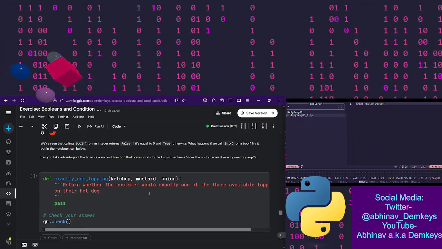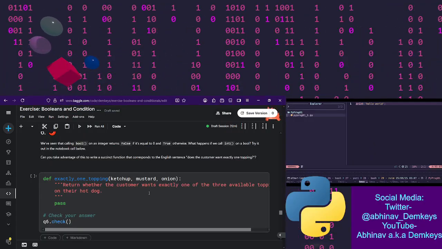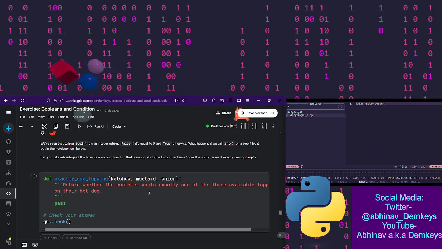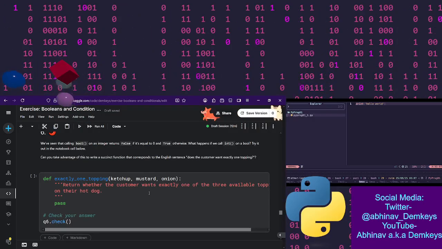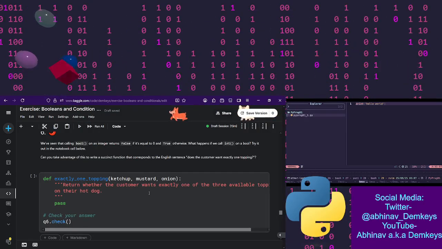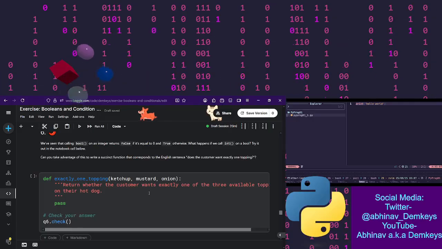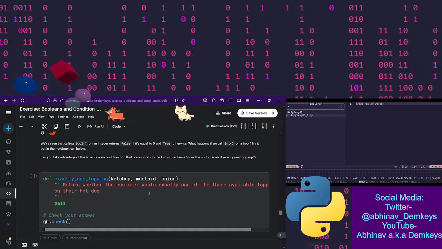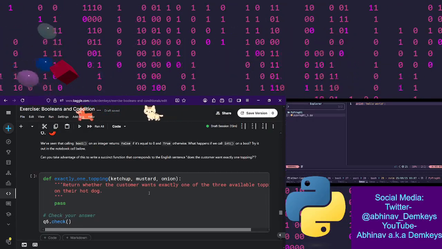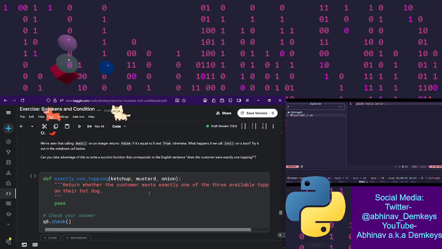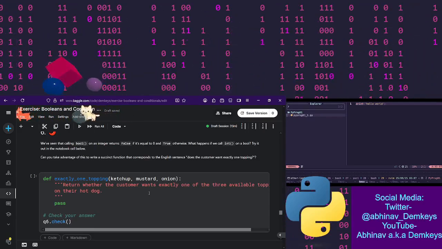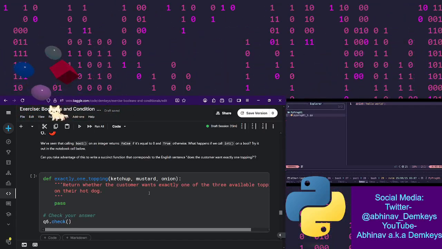We've seen that calling bool on an integer returns false if it's equal to 0 and true otherwise. That makes sense. What happens if we call int on a bool?